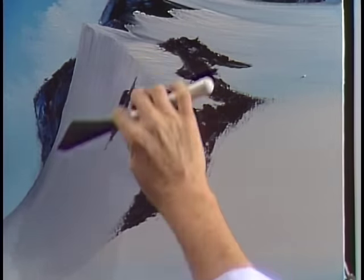There. Put in some little shapes. Here and there, the indication of some individual trees. Those are far away. There. A little closer to us, they're a little bigger, a little more distinct. There we are. All right. I like to paint trees. We'll do one more.